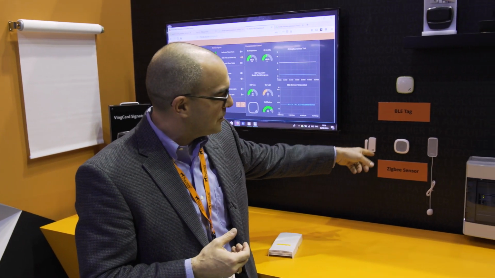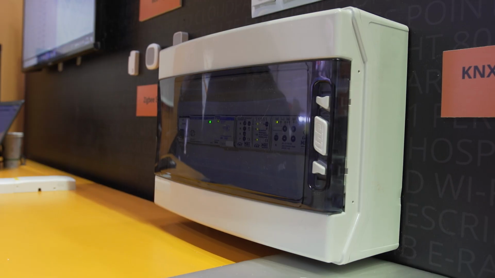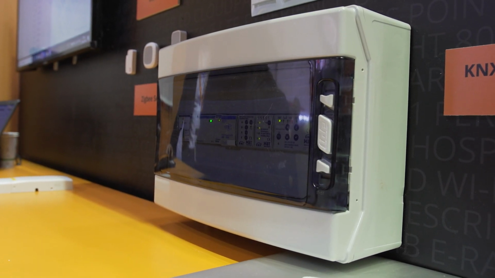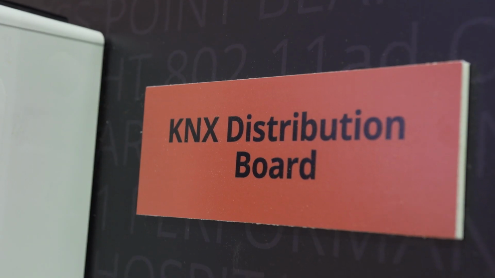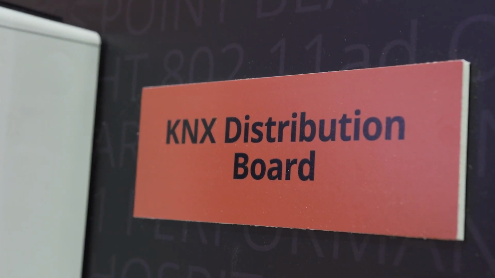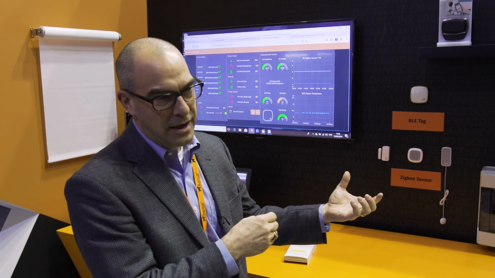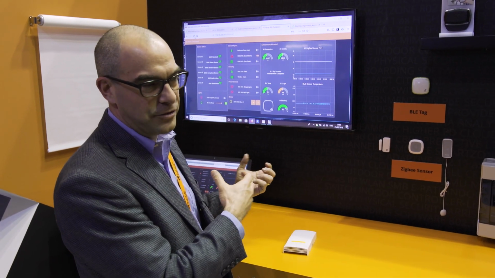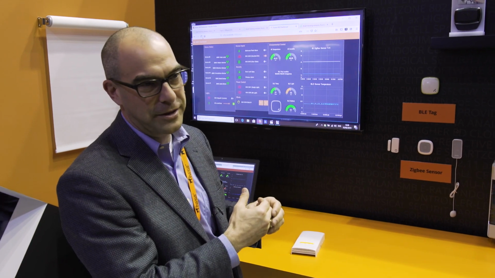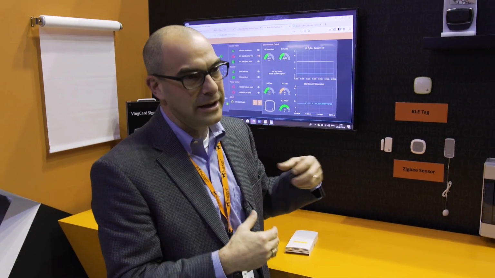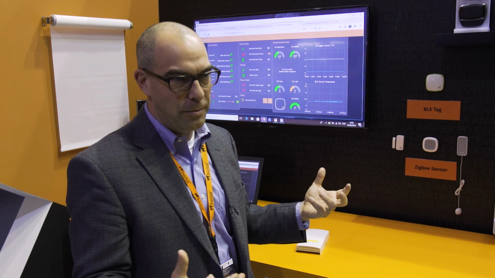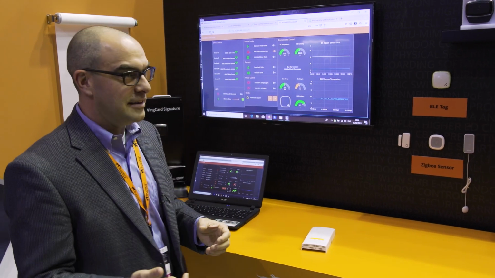We have things like window sensors and temperature and humidity sensors and leak detectors, and we've got a smart building KNX system where you've got a bunch of dumb devices like switches and light bulbs and other devices in a building, and then we connect all those things into our controller to do smart things with them. We also can do connected entry, asset tracking, and a whole bunch of other use cases. So let's see it in action.